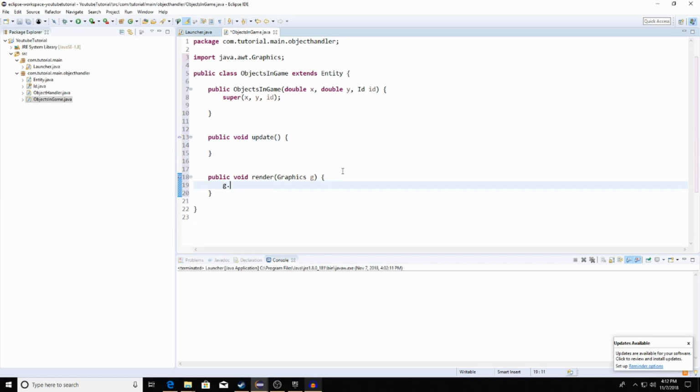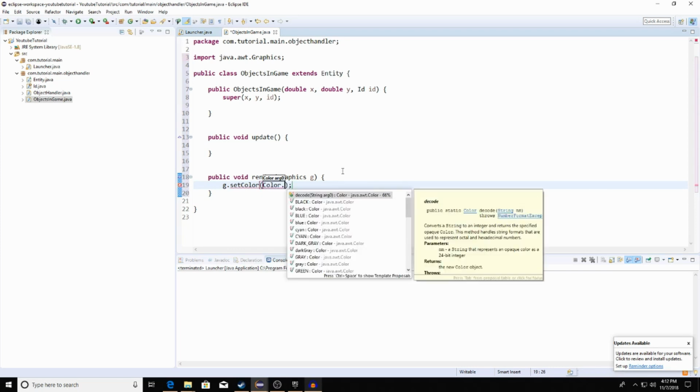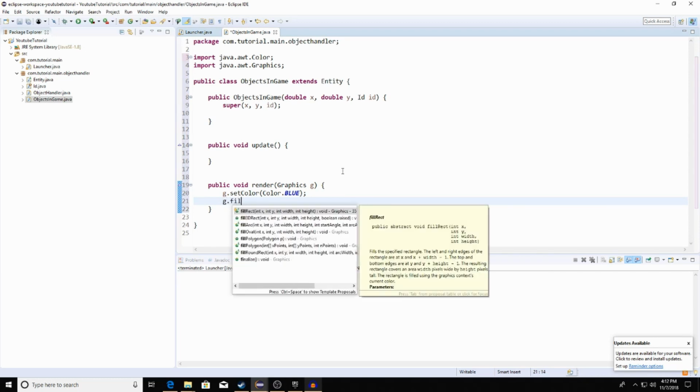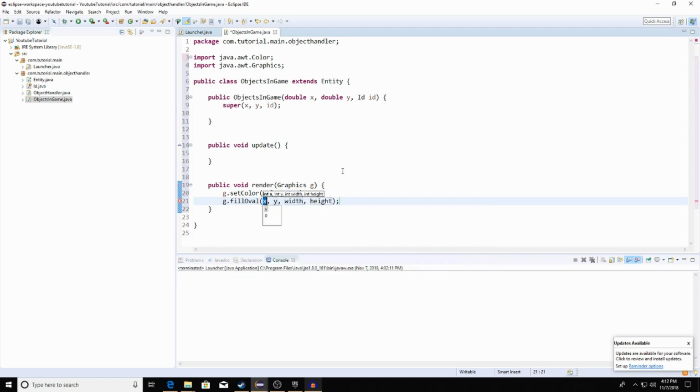So now we can do g.setColor, color dot, we'll go with blue, and then we're going to do circles. So g.fillOval, and we do x, y, and then we'll say width 30, height 30, and then you'll get an error here because these need to be casted into an int because they're doubles.